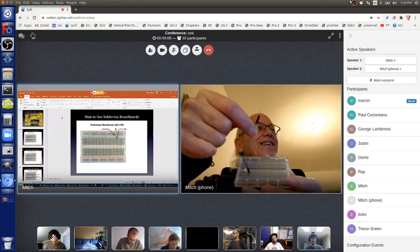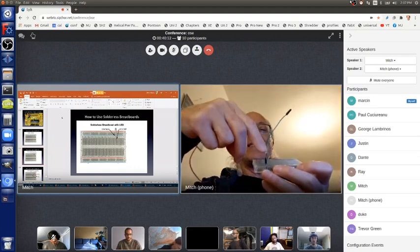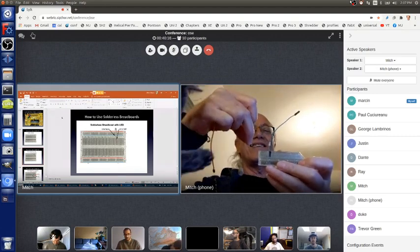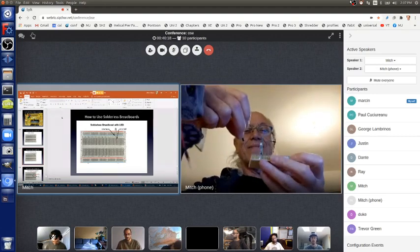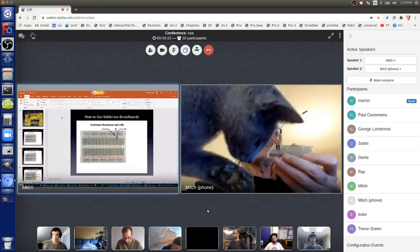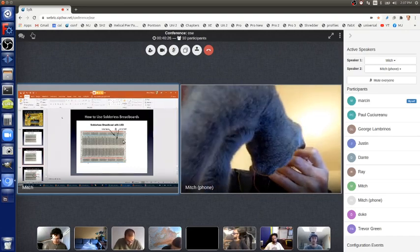And likewise, I'm going to take this red wire and connect it to the long wire of the LED, which is in 6B. I can plug this into 6A, 6C, 6D, or 6E. So I'll plug it into 6C. And I'll put the kitty cat back on the ground.